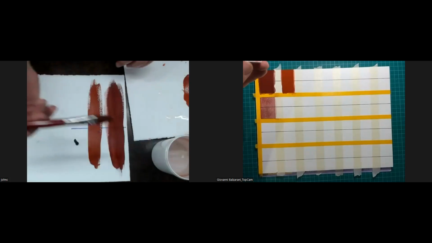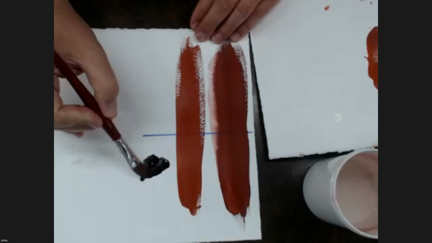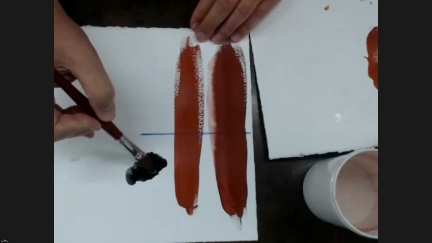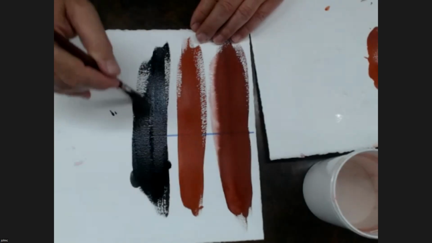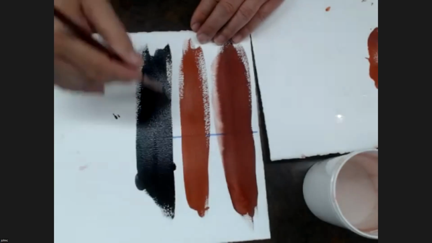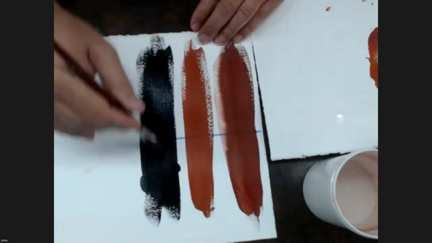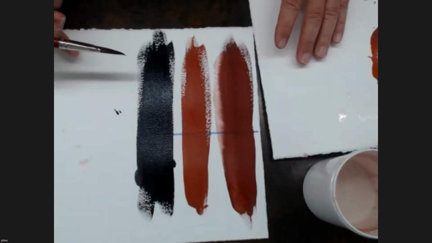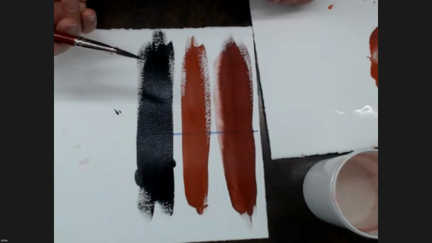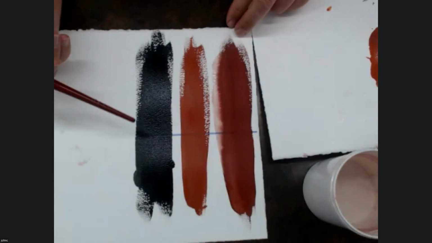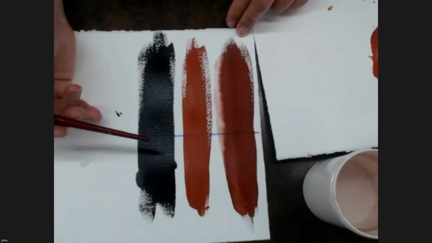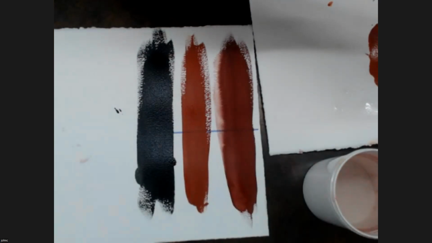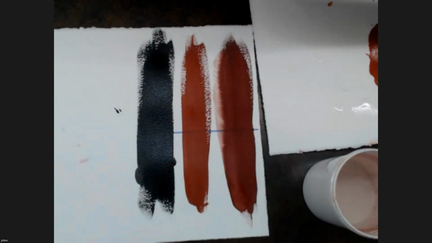Okay, so this is lamp black. Lamp black is our darkest color. When we look at a color to say whether it's a darkest color, light color, etc., we put it through the spectrophotometer, and it measures how much light comes bouncing back. And so lunar black, which is Mars black, is a very, very, very, very dark black.